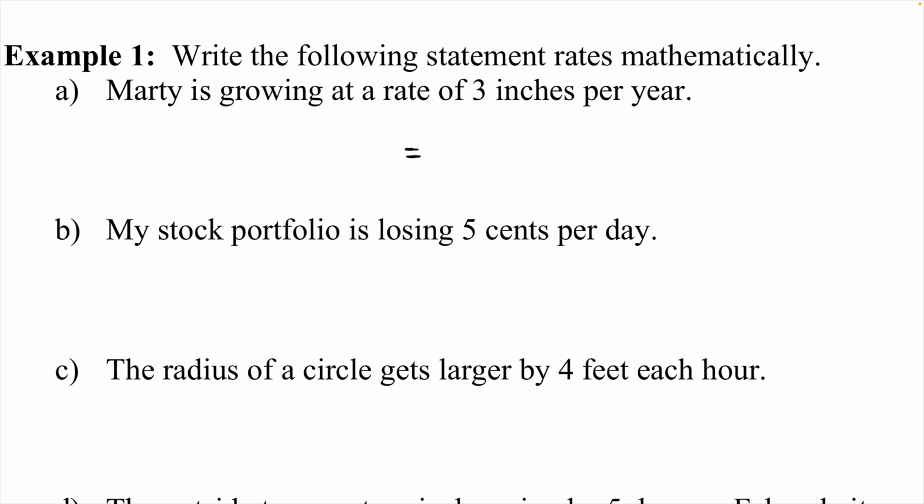Okay. What's the quantity here? Inches, right? Inches is the quantity, right? Specifics are going to go on the other side. So we're going to say d height, right? We could say height or inches. So I'll use h for height over time, with respect to time, dt. Now what is the specific rate here? 3.